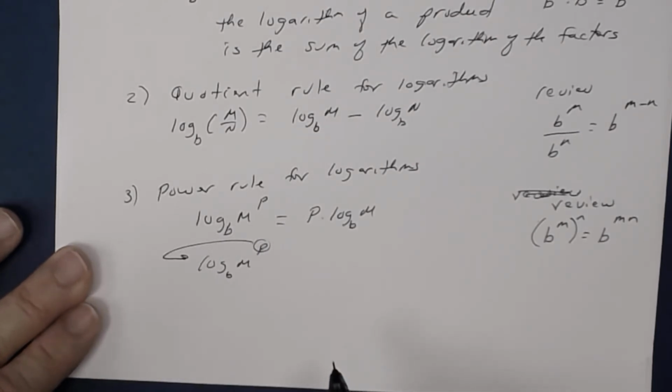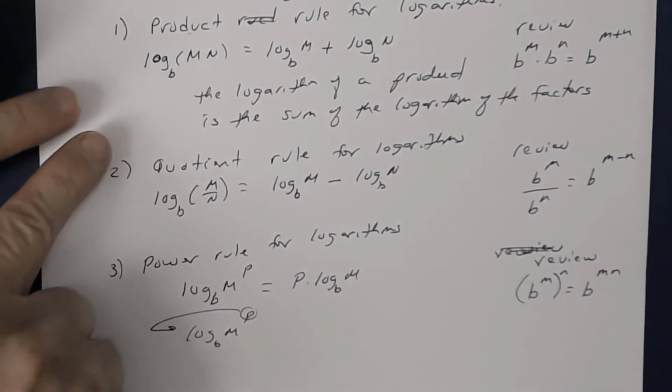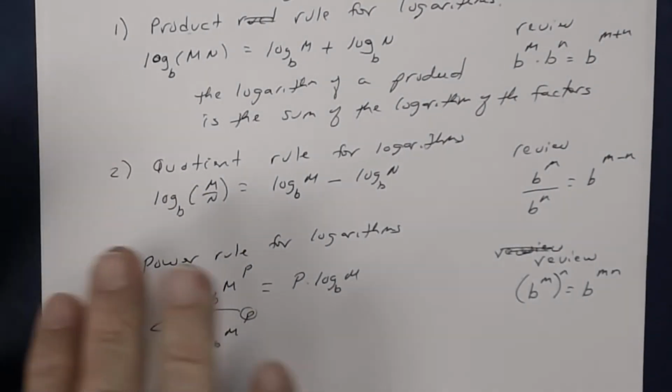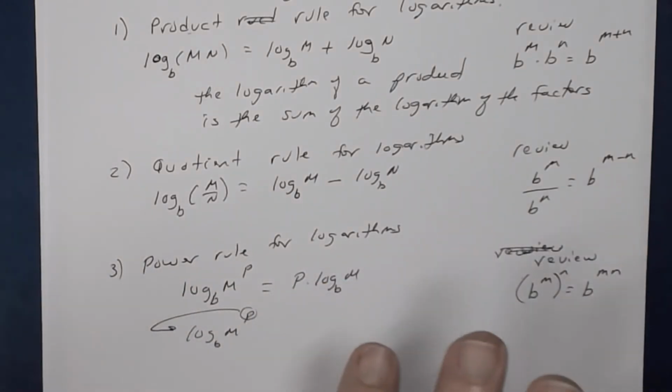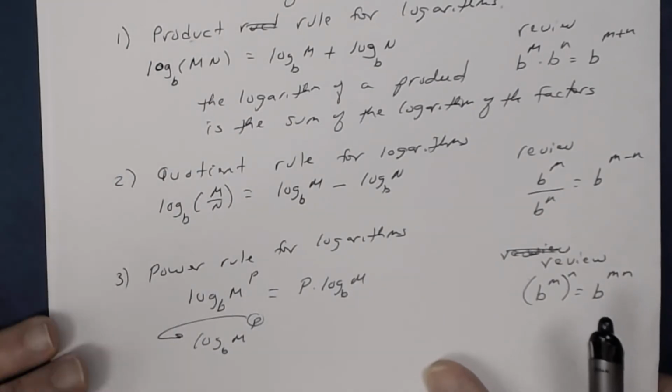All right. Now let's look at some examples dealing with just those 3, and those are going to be some easy examples. And then in part 2, they become a little bit more complicated but doable as long as you know these properties. All right, so let's go to this one.